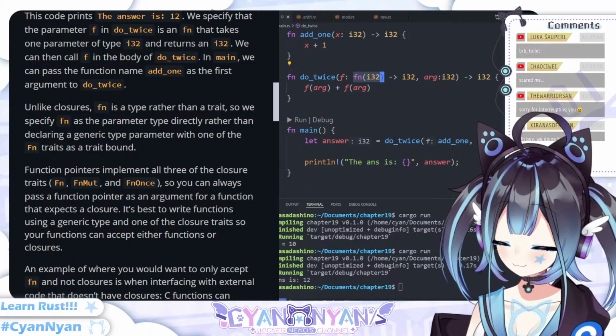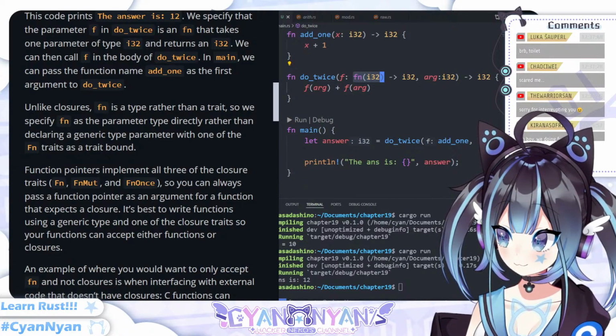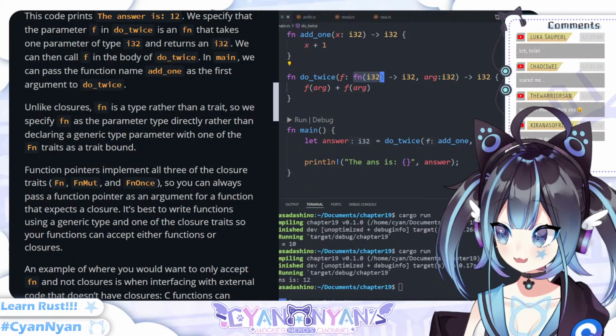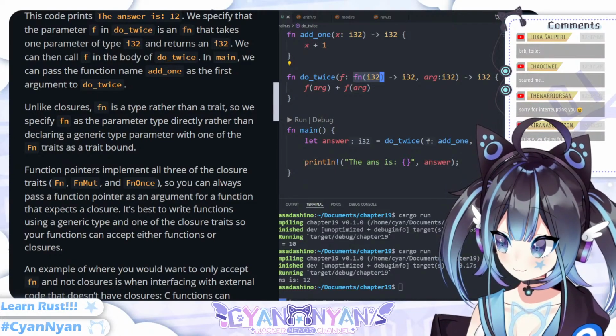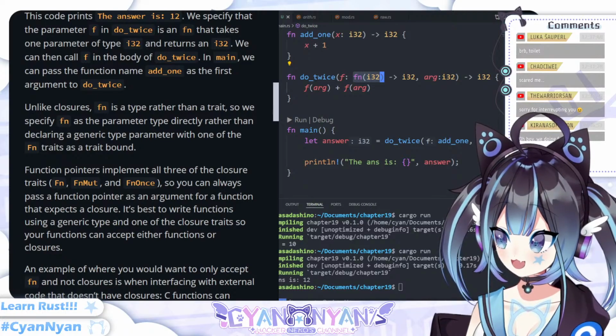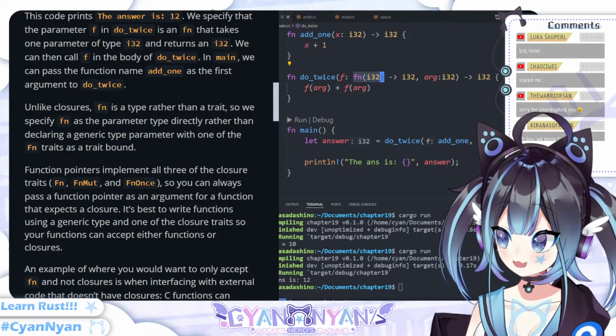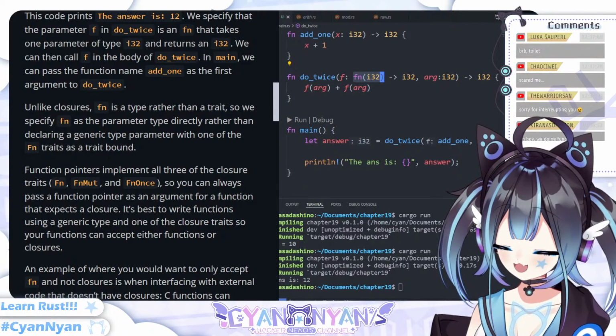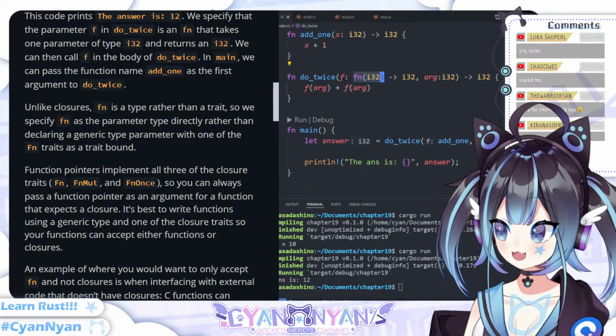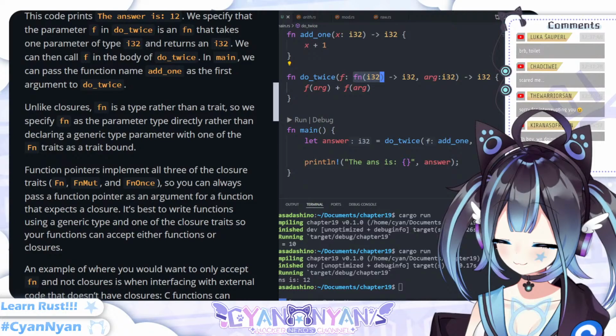Function pointers implement all 3 of the closure traits: Fn, FnMut, and FnOnce. So you can always pass a function pointer as an argument for a function that expects a closure. It is best to write functions using a generic type and one of the closure traits, so your function can accept either functions or closures.